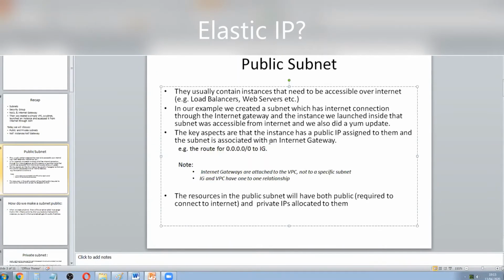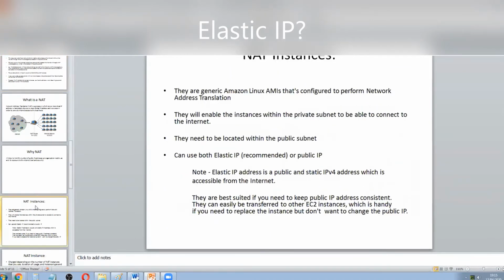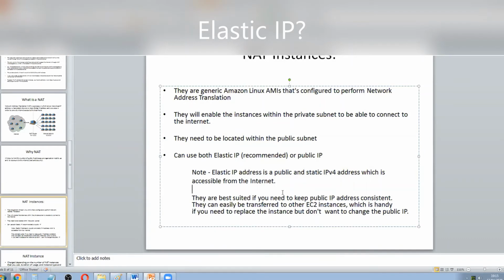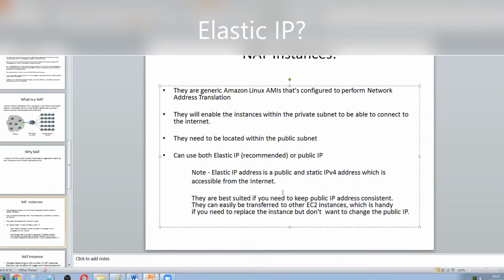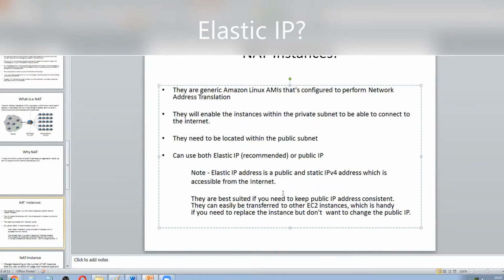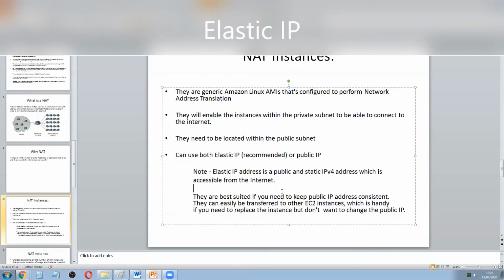Since you touched on the elastic IP, I know some people can confuse an elastic IP with a public IP. I put a note somewhere here. An elastic IP is merely a static IP. It is a public IPv4 address, but a static one assigned to specific devices, particularly where you need the IP address to be consistent, so you can refer to it from your APIs, your services, and other client programs. Also, if we want to replace the instance, you don't need to lose the IP. All you have to do is change the instance and move the IP to it, so you don't have to keep changing your IP. That's what an elastic IP is. You can assign it within AWS for specific devices, for example NAT gateways. Those require an elastic IP.